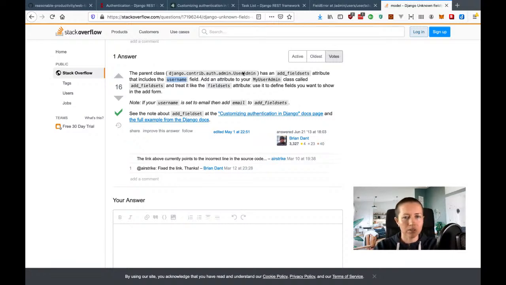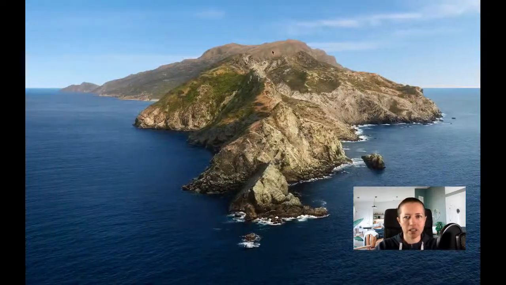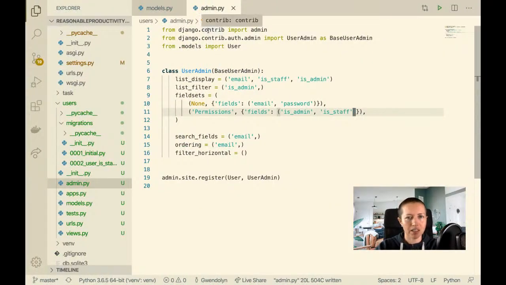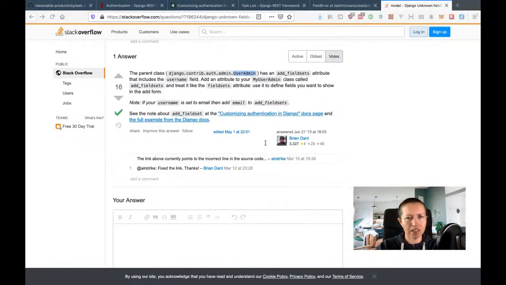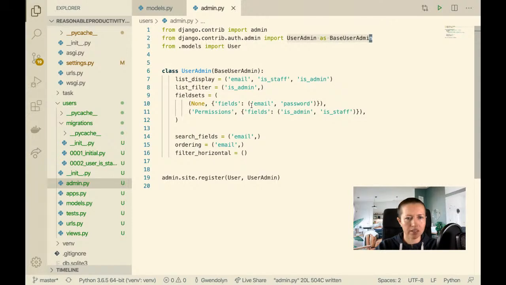Okay, so then what happened here, must be this UserAdmin that I'm pulling in has a field called username on it. And so I have to somehow, I guess, tell it to not include that field. Then add email to add_fieldsets.